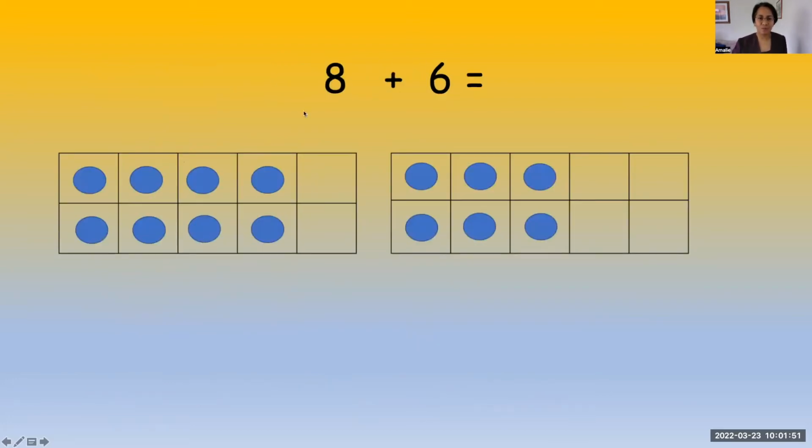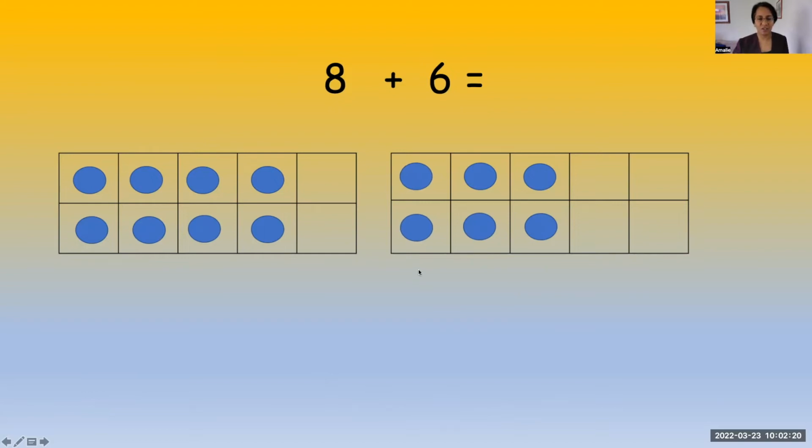So in its basic form, we're looking at additions where we're going to cross a multiple of 10 or bridge a 10. So when we add 8 plus 6, we're going to cross the number 10. And with younger children, you can use the 10 frame to illustrate this. So here we have the 8 and we have the 6.